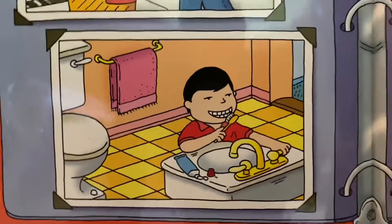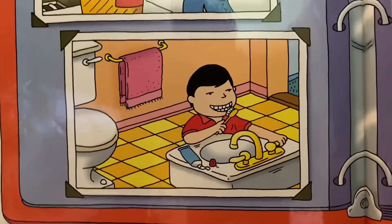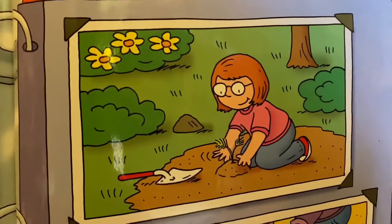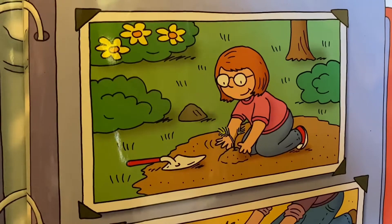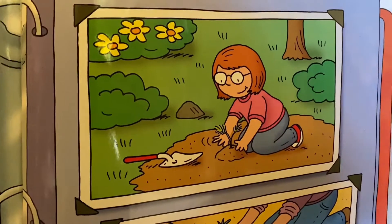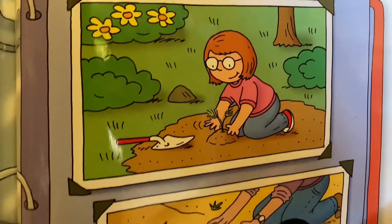Same thing goes while we're washing our hands. When we're scrubbing, we need to turn the water off, then turn it back on when we're ready to rinse. Look at this little girl — she's putting a sapling in the ground. And you know from our plant lessons that plants are really important to us. They do two things for us: they give us good air to breathe and they also give us good food to eat. So we need to take care of our plants.